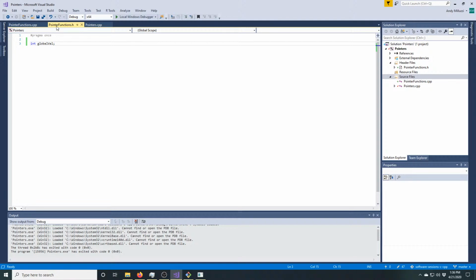But what's cool about this header file is we can also declare function names in the header file. So let's say I want to make a function here that is going to be a void inc global vars. It just increments global variables, and it will take a pointer to an integer to increment them by.